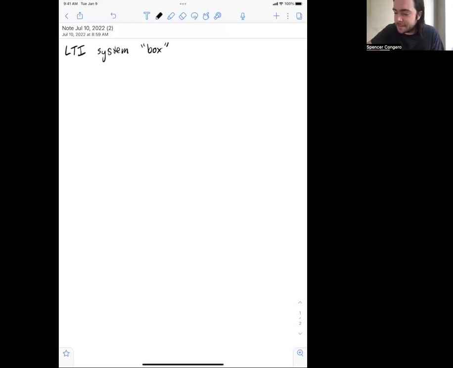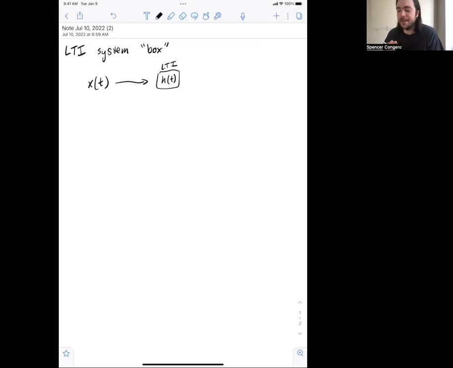Okay, and here's what the story is. So we have an input x of t, and it goes into an LTI system. And typically you've been putting the frequency response inside of an LTI system. But as we've seen now, the frequency response is just the Fourier transform of the impulse response. And so sometimes we also write the impulse response in an LTI system because either one, as we're going to show in this diagram and as we've seen before, allows you to get the output of an LTI system given the input and either the impulse response or the frequency response, because they're just Fourier transform pairs with each other.